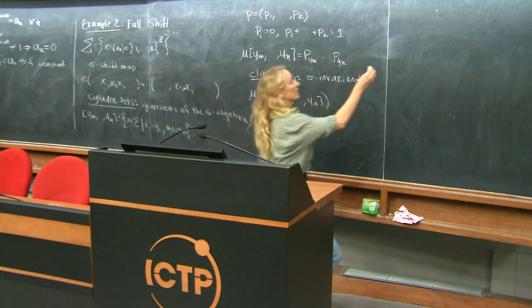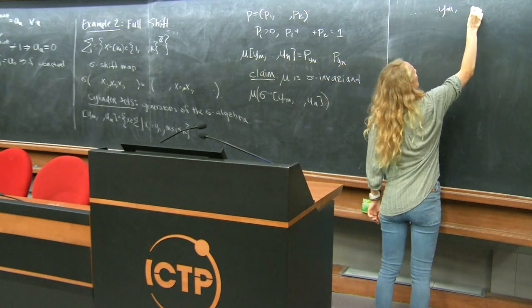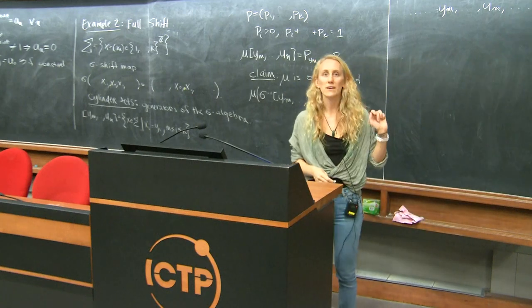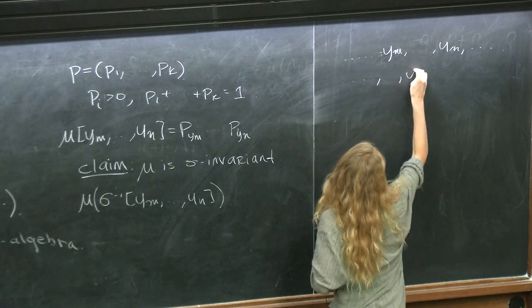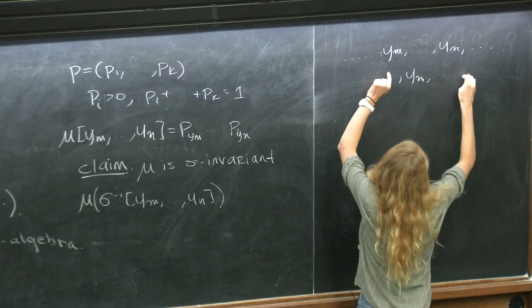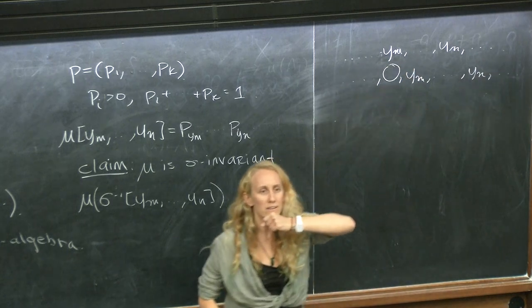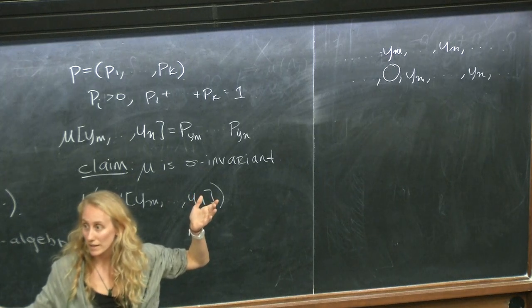Yes, so let me just write it as a sequence. So I have ym to yn fixed, and you're saying, okay, since sigma moved to the left, sigma inverse is going to move it to the right. So then I'm going to have an open spot where I had ym, and everything was shifted to the right. And what can I put here? Anything in the alphabet, right?